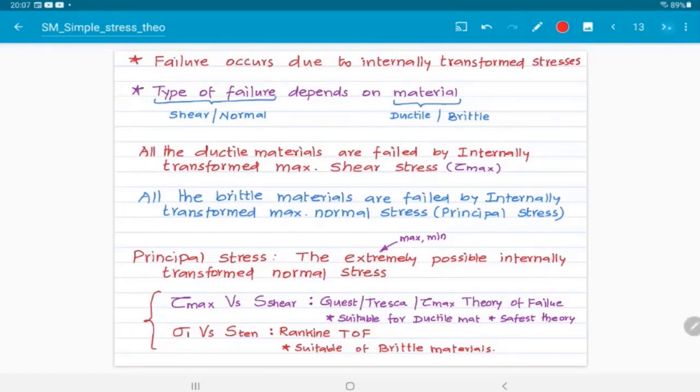So I will give the overall outline of the strength of material now. It's a very important slide. How many stresses are available totally? 7 stresses. Super. Sigma T, sigma C, sigma bending, sigma thermal: 4 normal stresses, right? Then tau turn, tau transverse, tau torsion: 3 shear stresses, right?